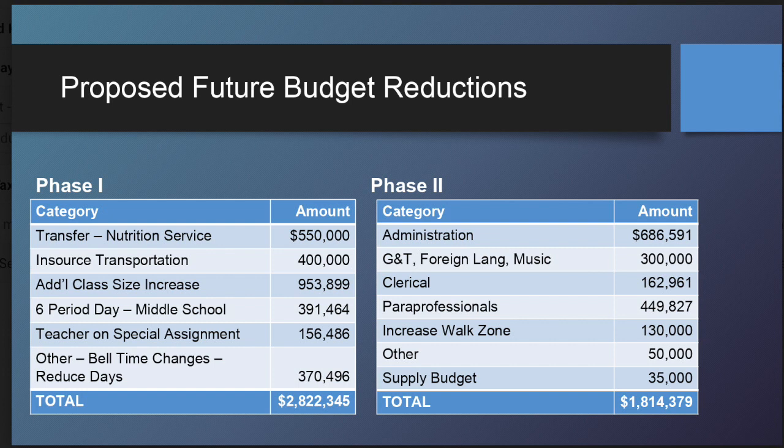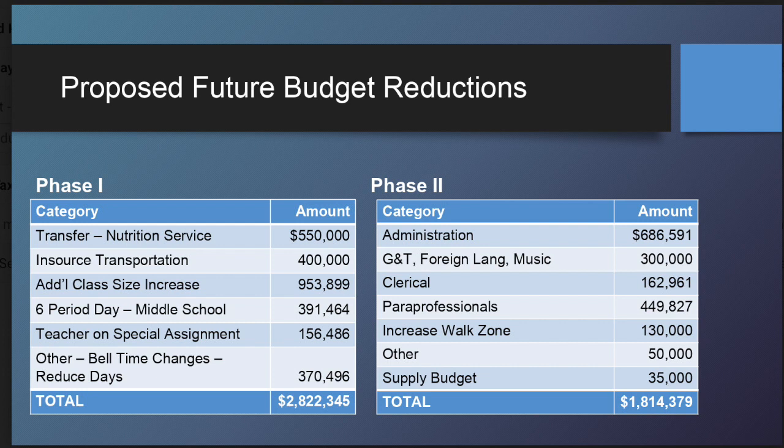Teacher on special assignment would include restructuring some instructional and PL coaches. Then the final one is changing the bell time, adding some additional time to every day and reducing the school days. In this agreement, that would include some restructuring that would need to occur with the teacher contract.